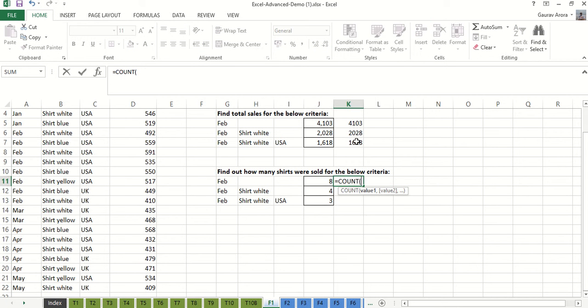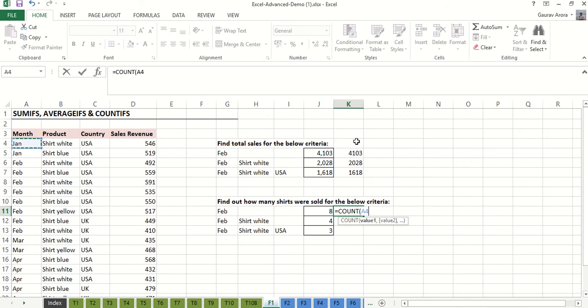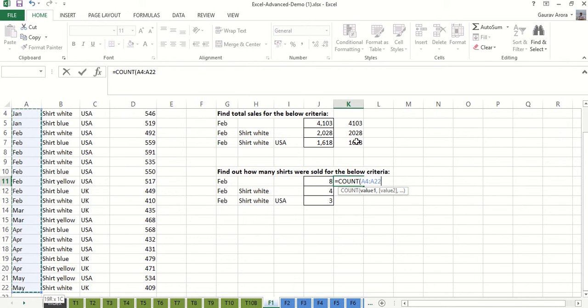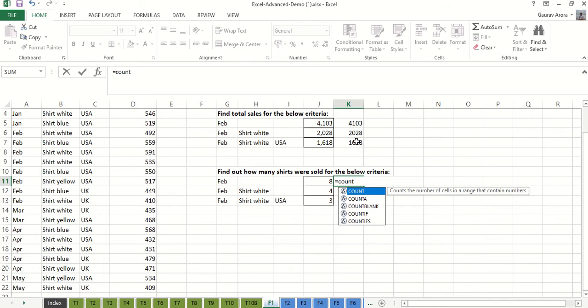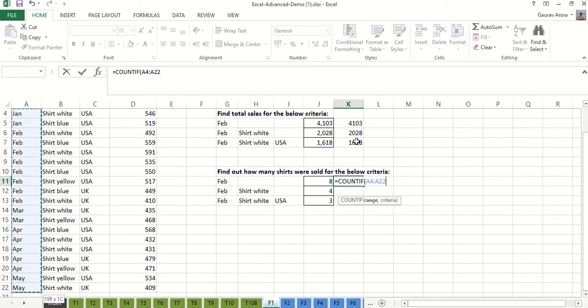If you just want to count how many times February appears, how many shirts were sold in February, we use COUNTIF. Give the range.